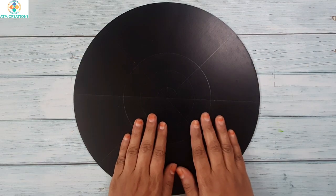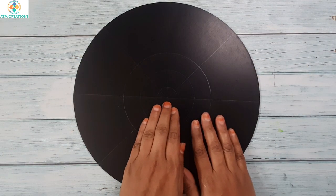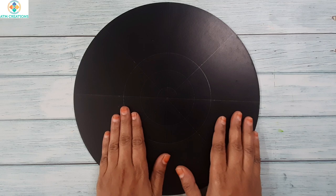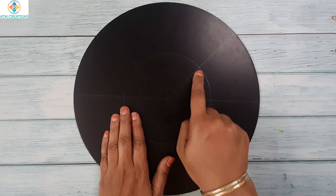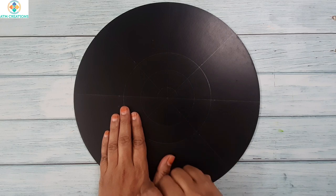Here is a 12-inch MDF base. As usual, I found the center, drew circles, and created grids. Angles are marked at 45, 90 and 135. Let us get started with dotting.